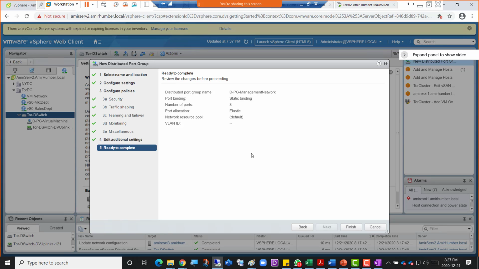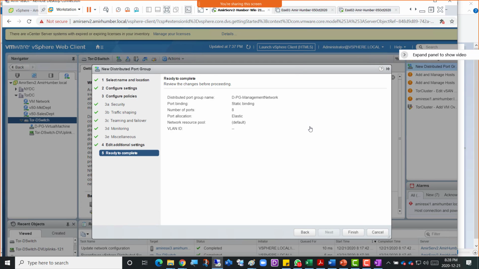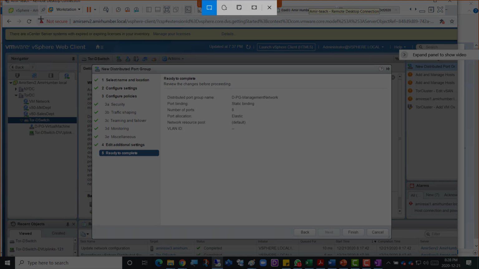So that would be our second screenshot now, which is creating the second distributed port group. Those who have errors or are not there, just take my screenshot. So screenshot number 2, creating second distributed port group. I'll just take a sample screenshot now. Hopefully everyone has taken the screenshot.